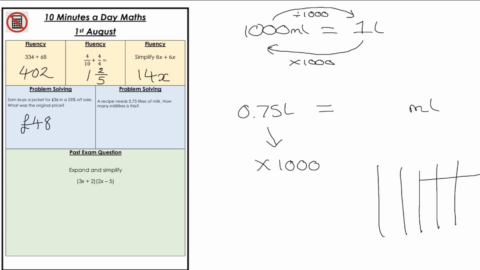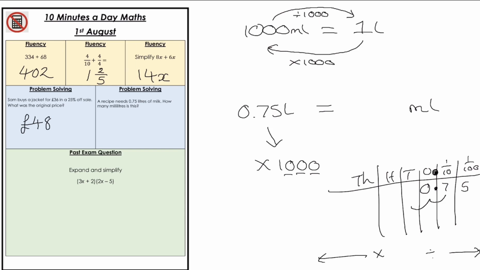Okay, now you can use a grid method. If you're not very confident at timesing, we can always draw a place value grid. So we've got our tenths, our hundredths, ones, tens, hundreds, thousands, and I'm going to put 0.75 in my place value grid. Now your decimal point is lazy, it never changes. If we're timesing, we're moving to the left, and if we're dividing, we're moving to the right. Because we're timesing by 1,000, we're going to move each digit 3 places, because it's 3 zeros, to the left. So we're going to start with the 7.